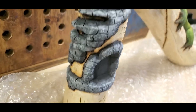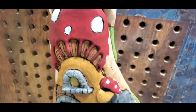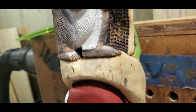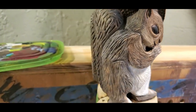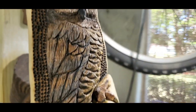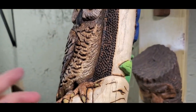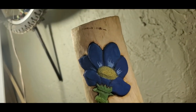Alrighty, the painting is just about done. We got this guy. We got our squirrel. Got the owl. And I went ahead and did the flower. Here it is, the flower.